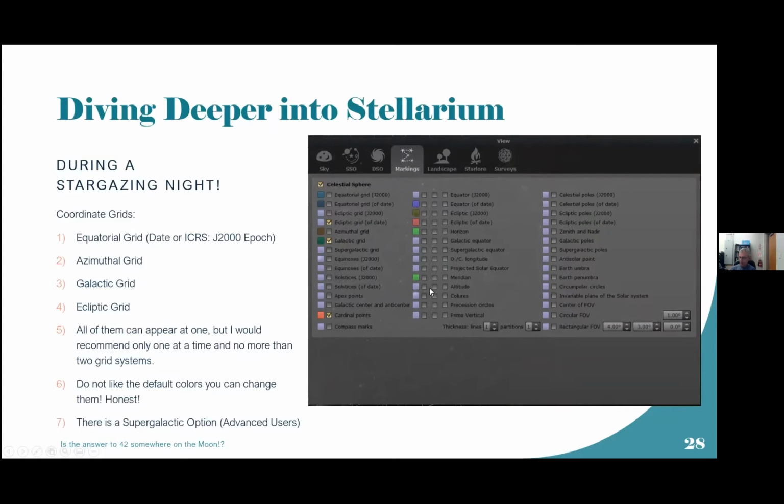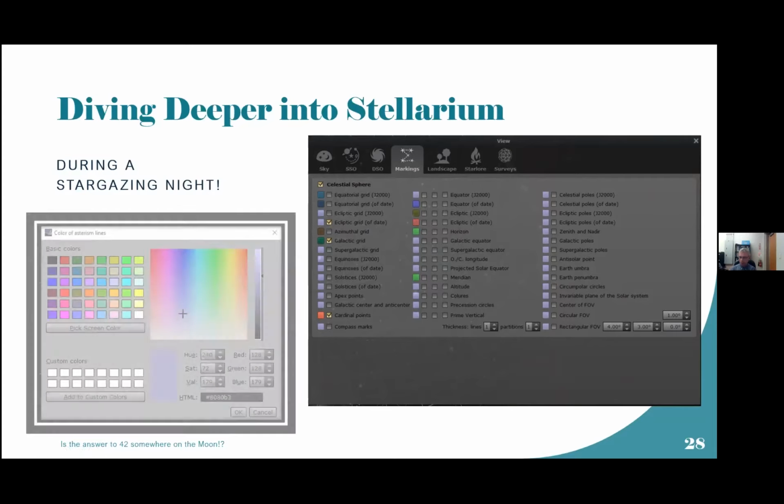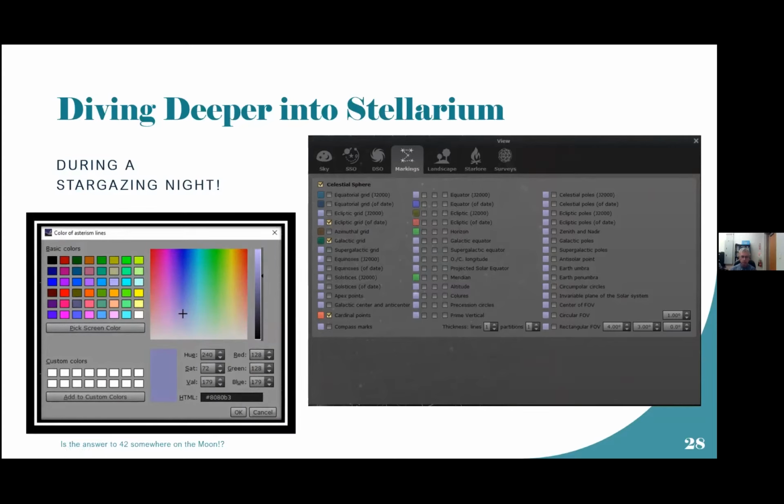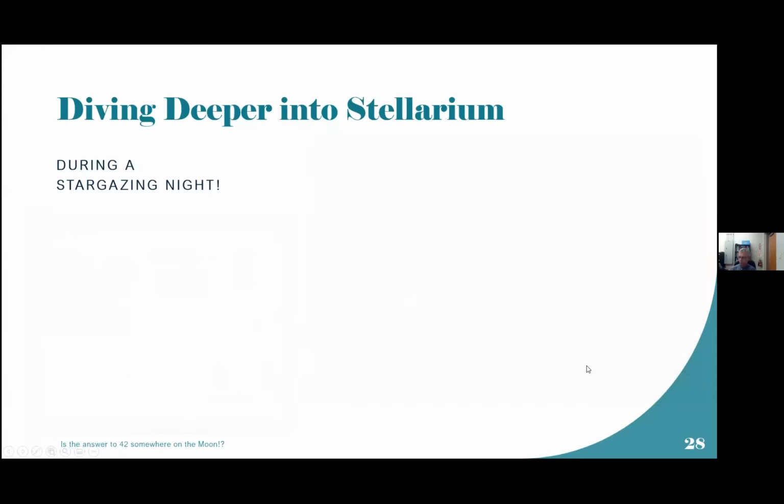These three right here, these three central lines, this just projects the lines such as the equator and the galactic equator. If you want to see marker increments, you get the middle row right here. If you want to see positions in terms of numbers for angles, that's this column right here. And you click on any of the squares, you can change the coloring. So again, you get that color feature. Oh, by the way, you can adjust the field of view right there. So you can change your rectangular field of view and your circular field of view for your angles in degrees.